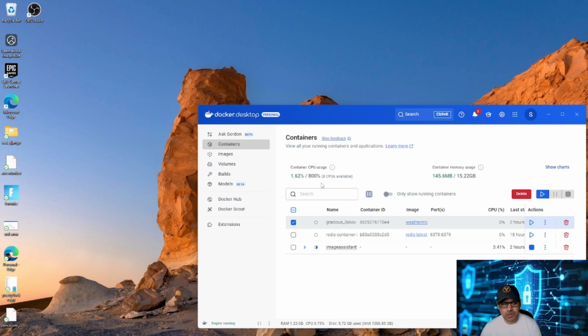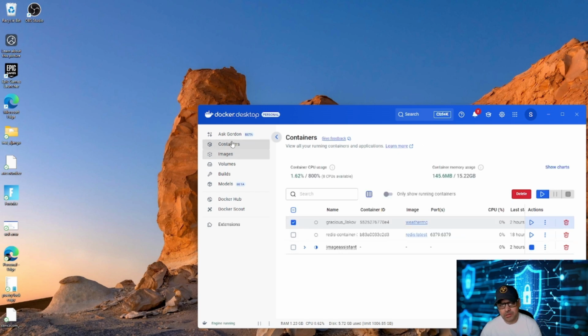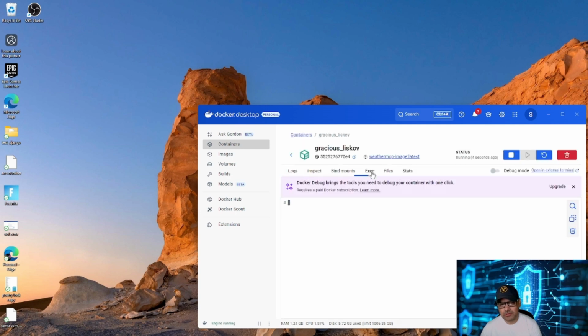I've got my images here, my volumes, all of that seems to be running fine. And I really love Docker Desktop, because what you can do is run a container and then go into an interactive terminal.